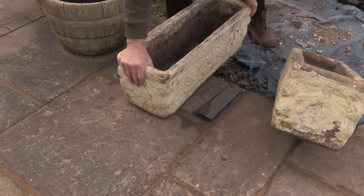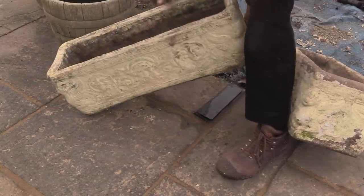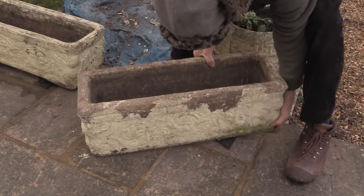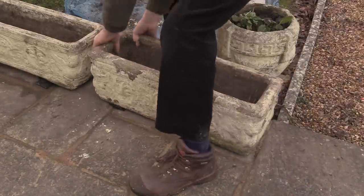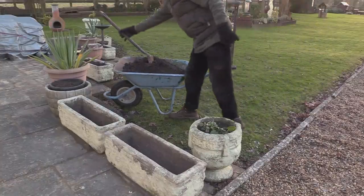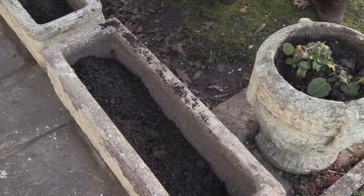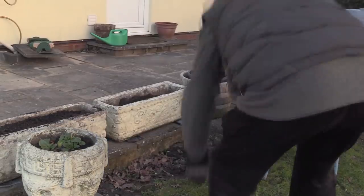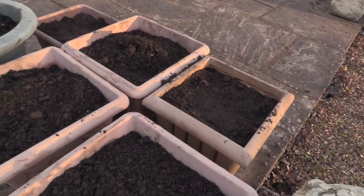So this year boys I'm going to go for flowers in the garden. Right, first thing is to crock these pots. So the owner - I've got them all set up now - all I've got to do is plant the plants, plant the seeds, see what comes out. They're all there ready and loaded. A few left over there, so fingers crossed we get a good take on the flowers this year.